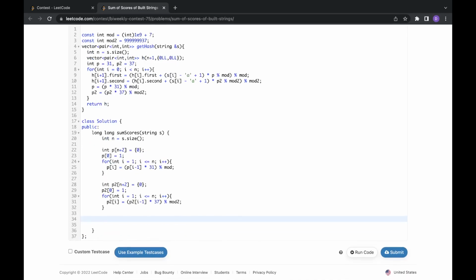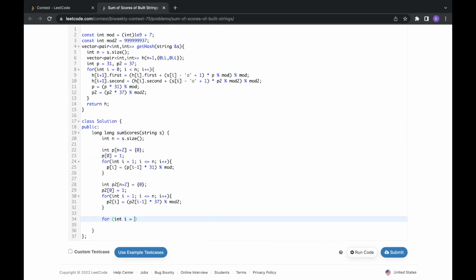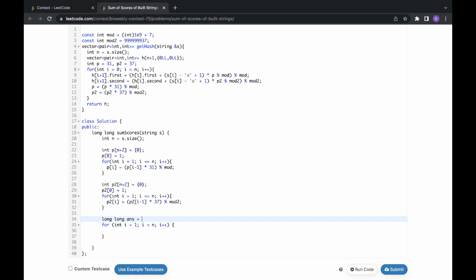Now for every i, I have done a question like this before, if I remember correctly. Loop i equals 1, i less than n, i plus plus. Long answer starts with n because I'm not doing it for zero index. Okay, l equals i, r equals n minus 1.